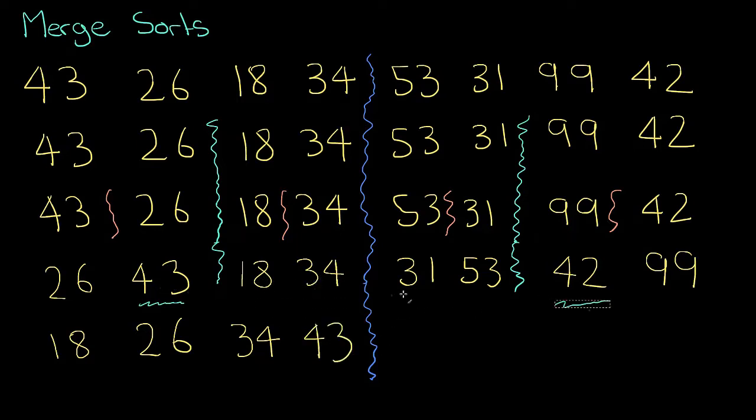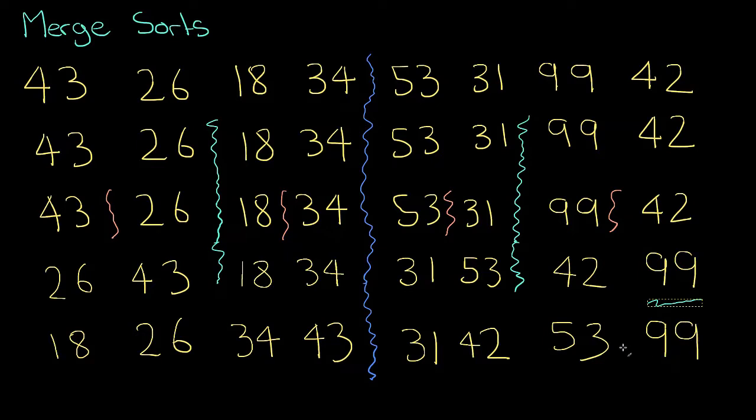And I do exactly the same thing on the right hand side, again along the same lines that I divided them before. So I've got 53, 31, 99 and 42 that I'm going to be ordering. 31 and 42, which one's lower? 31, then 42, then 53, and then 99. Okay, I've recombined my lists of 2 now into 2 lists of 4, which means I've got one more final recombination to do.